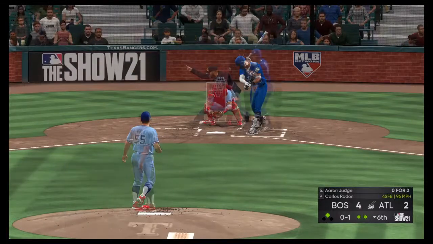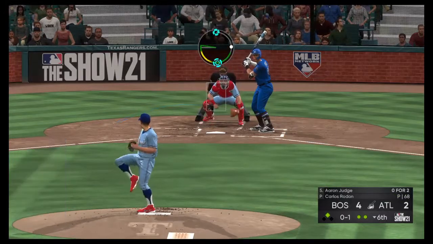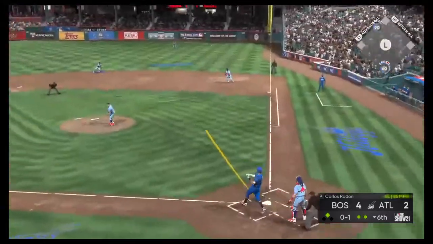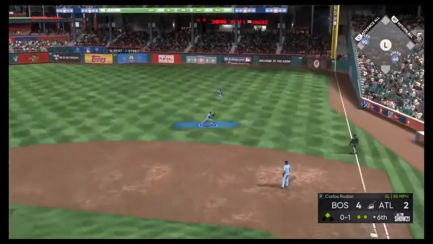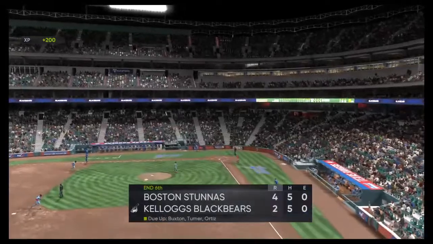As he will swing and miss on a fastball on the outer half, it's strike 1. For most people, being down 0-1 would seem like a lot, but this guy is such a good hitter. He doesn't care going. And we'll just leave it there as they make the play to end the inning.